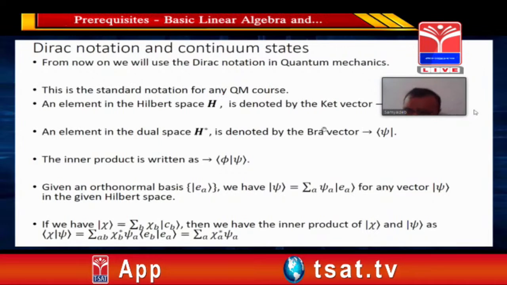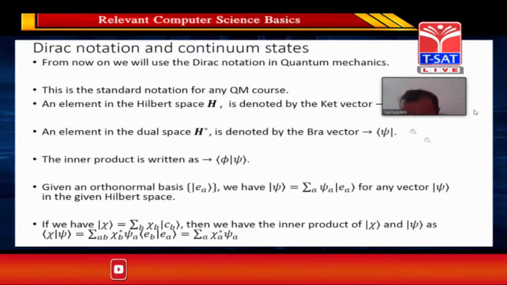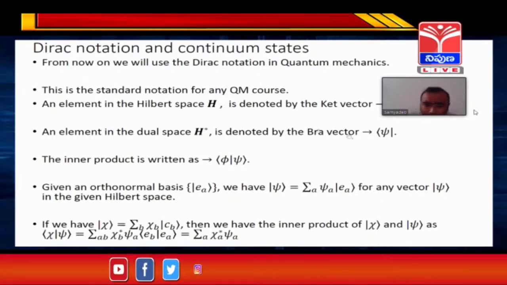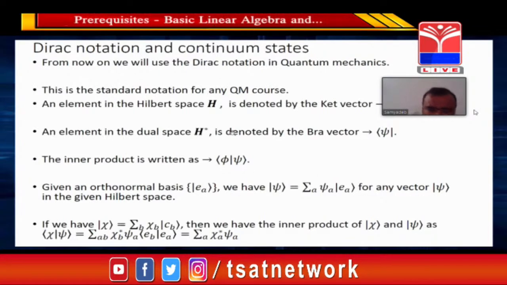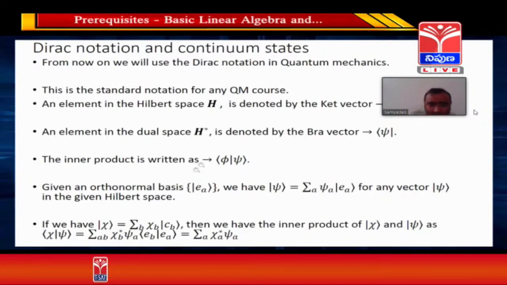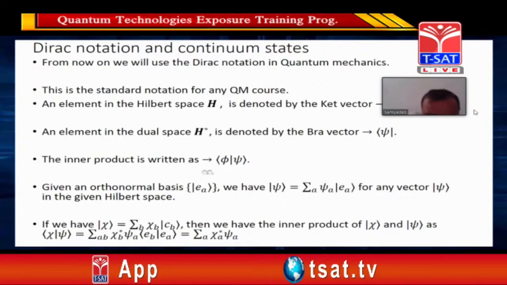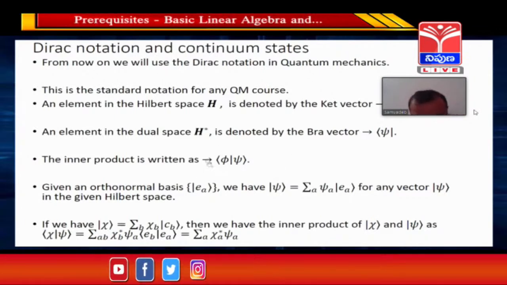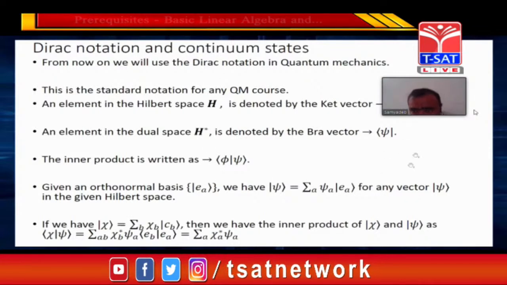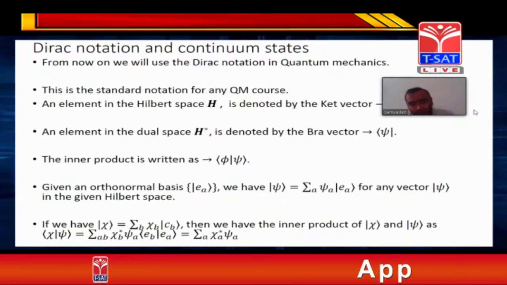This is a sort of mirror opposite of the ket vector. You see, psi is the same, and it is then the mirror opposite of the ket. The total thing defines this inner product. So if you take the inner product of phi and psi, it is this bra vector phi into the ket vector psi. The total is called a bracket. So these vectors, bra phi or here bra psi, are the elements of this dual space that we discussed.